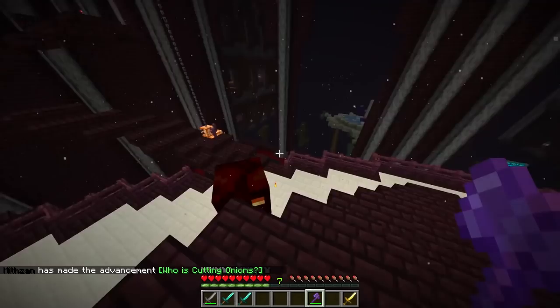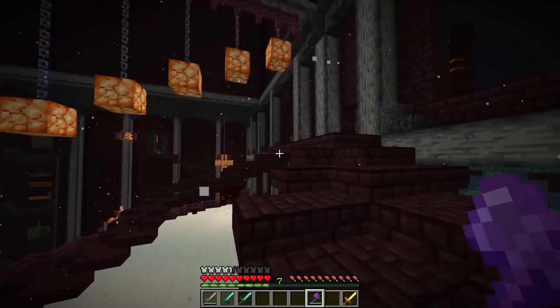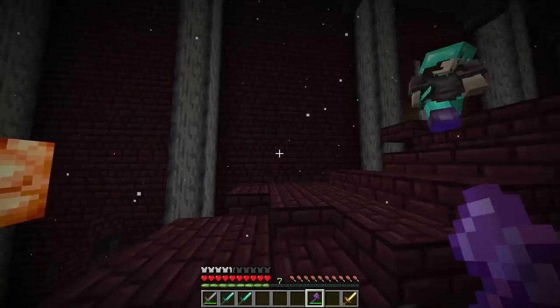There's another one. This is a puzzle. Oh, yeah, it makes sense, because there's a crying obsidian in the middle, and there's a barrel in the middle and the upside down. I don't know how to. Yeah. Wait, I think that was you. Jerry, come check this out. Where are you? Oh, okay. Look, oh wait, bad angle.